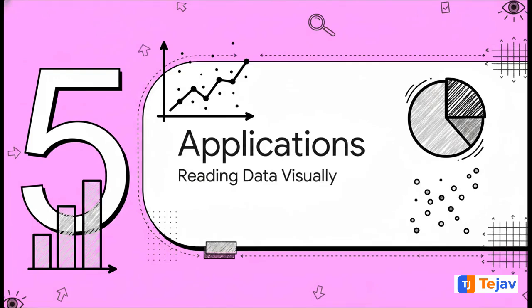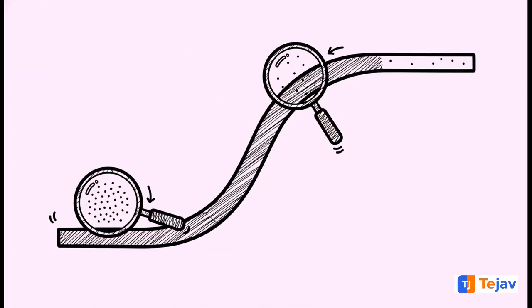Section 5, Applications and Interpretation. Let's see how to read this data visually. When you're looking at a finished ogive, think of it a bit like a roller coaster. A steep, sharply climbing curve means you have high data density. A ton of observations are packed into that specific interval. But a flat, slow section, that means fewer observations. It's brilliant, really, because a simple change in steepness lets statisticians read thousands of data points in a split second.